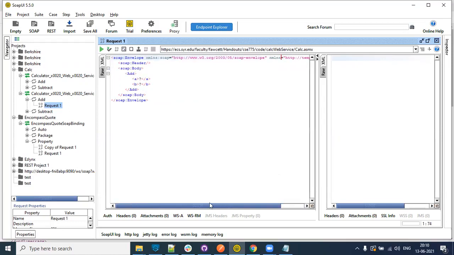What did I say about default namespace? How many default namespaces can we have at an element level? Only one, right? Right now, do we have any default namespaces? We didn't have any, right? How can you identify whether a namespace is a default namespace or not? A namespace which does not have a prefix is a default namespace. Very nice. So all were prefixed, and I converted this into a default namespace.